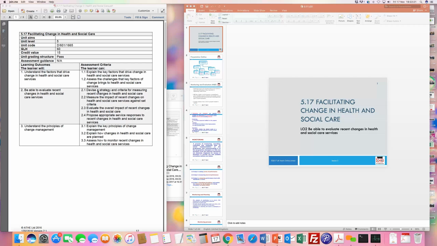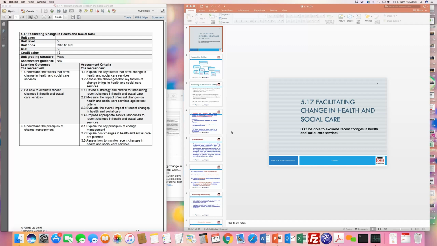Now, we did some study about some of the factors which affect these challenges. And then leading on, what we're going to be looking at now is Learning Outcome 2. In Learning Outcome 2, what we are looking at is understanding how these changes are going to be affecting health and social care. So what we did was identify the changes or factors which are affecting health and social care. But here in Learning Outcome 2, we are looking at evaluating how these factors are going to be affecting health and social care. And in effect, with this, we will also look at how we monitor and evaluate these changes within the sector.